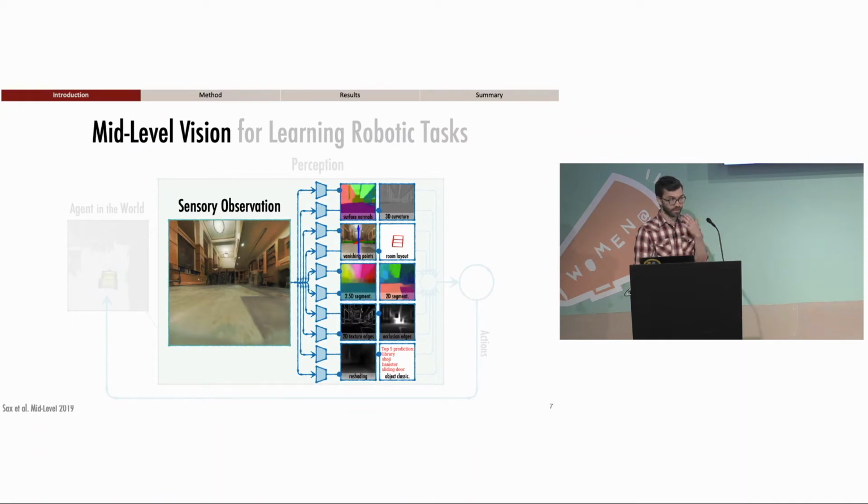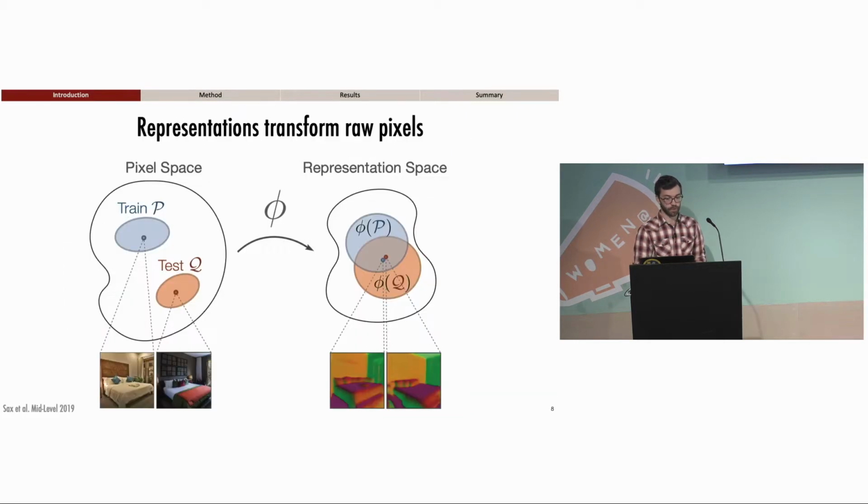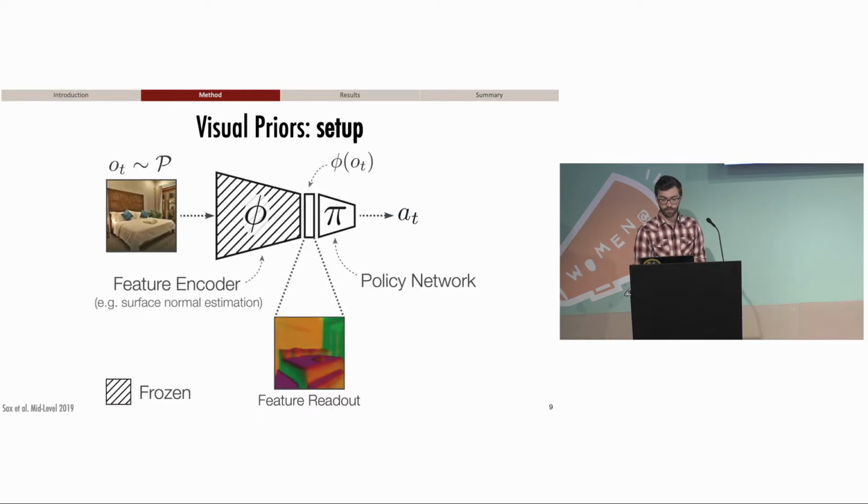Before we get into the details of how we do that, let's focus on why mid-level vision could be useful for improving generalization and sample efficiency. When you're in raw input space, the train and test samples might not overlap if they look different, while what a feature does is basically warp that input so that the regions in the train and test distributions have more overlap. So when your agent sees the world through this warping lens, or abstraction, as we called it, then it could have a better chance of generalizing thanks to these useful invariances.